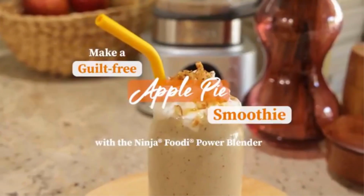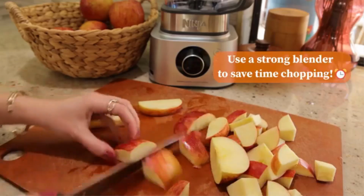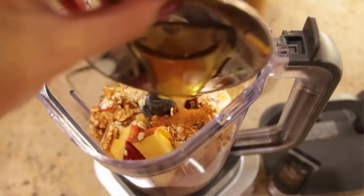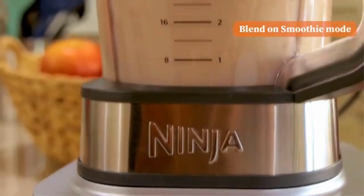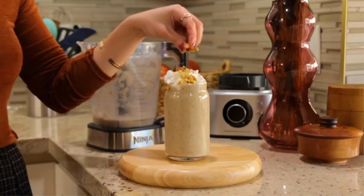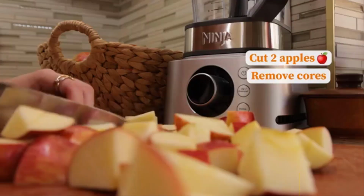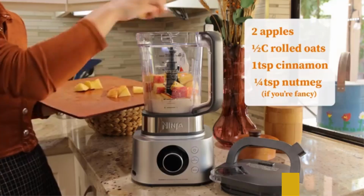With its 72-ounce total crushing pitcher, this blender is ideal for making large batches, whether for families or gatherings, and can blend ingredients to a smooth consistency, even with tough items like ice and frozen fruits. The blender's 3 functions, smoothies, ice cream, and frozen drinks, and the dark gray finish add a modern touch to the kitchen. Its powerful blades and large pitcher can handle a variety of tasks beyond beverages, like preparing dips, dressings, and sauces, making it a great addition to the user's collection of kitchen appliances and baking tools. With an easy-to-clean design and high durability, the Ninja BN701 is practical for regular use in busy households.